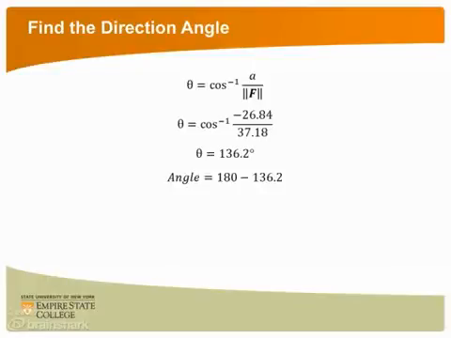Theta measures the angle from due east. We usually describe angles in their lowest terms. We want to find an acute angle equivalent of this theta. Because of our value for theta, we will subtract theta from 180 degrees to find a better description of our angle of force. Doing so, we find that the direction the wagon moves is 43.8 degrees north of west.